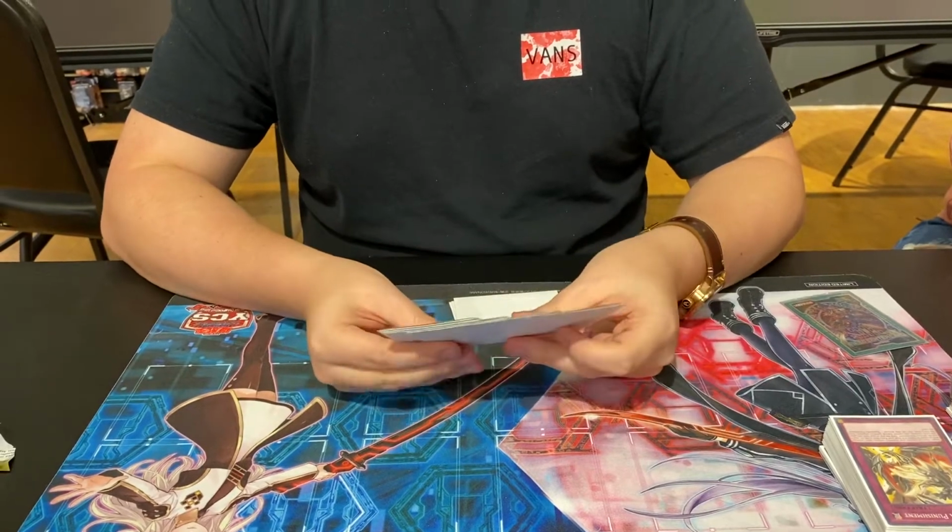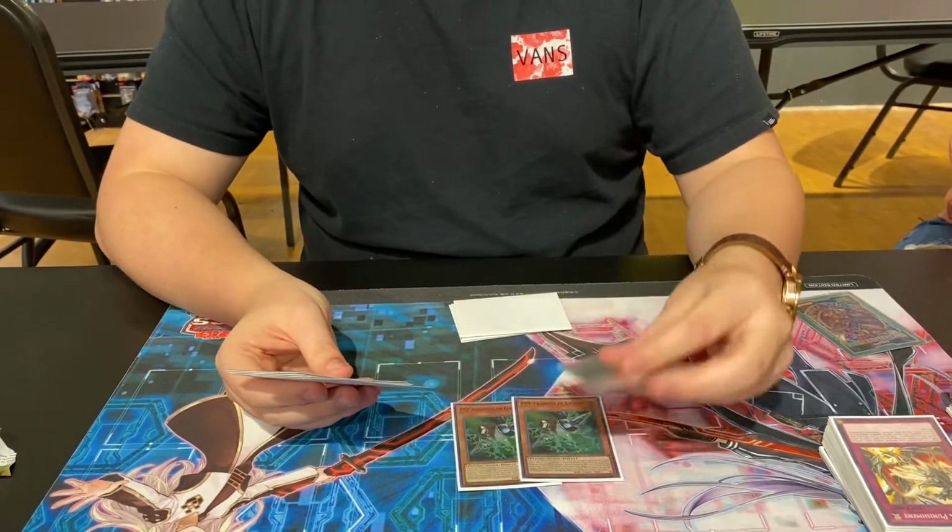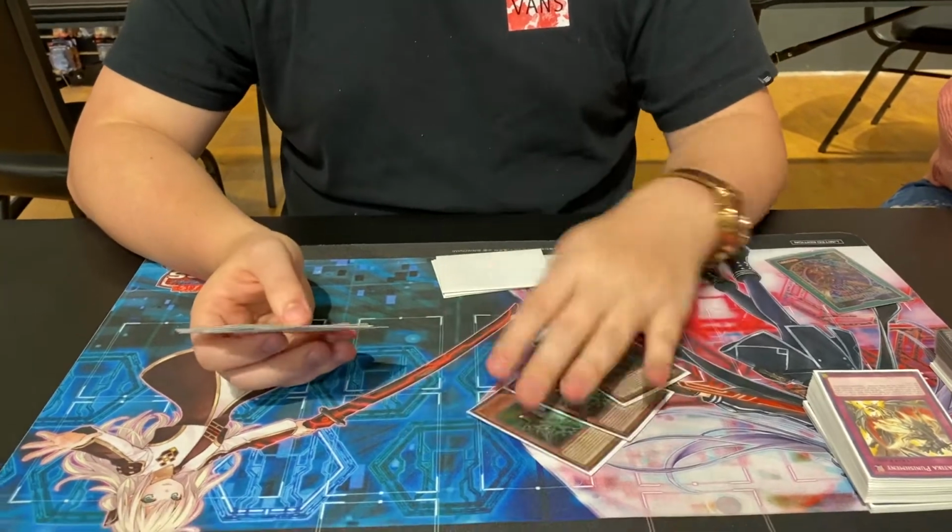Also, Gamma's really good in this deck because if you activate Shaddoll Fusion and they ash it or negate it in any way, you have Gamma. It's pretty much an auto win.